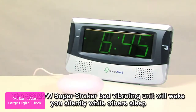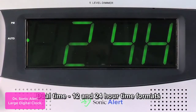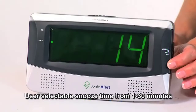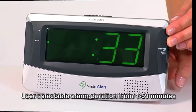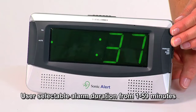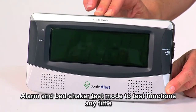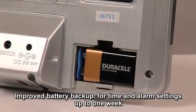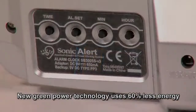The Sonic Alert Clock features dual super loud alarm sounds and built-in flashing lights that will wake you up. You can choose either the 12 or 24-hour time format. The battery backup provides security to wake on time. A full-range 5-level dimmer controls the brightness of the clock. Sonic Alert is an award-winning, globally recognized leader in the international electronics field, helping the deaf, hard-to-wake, and elderly communities across the world.